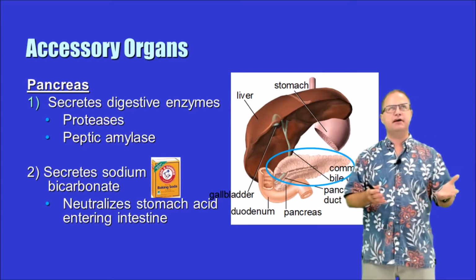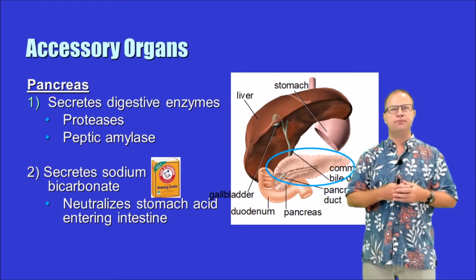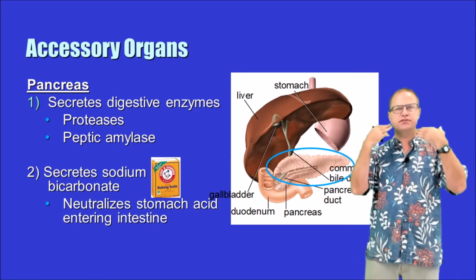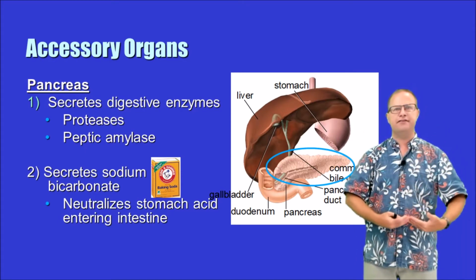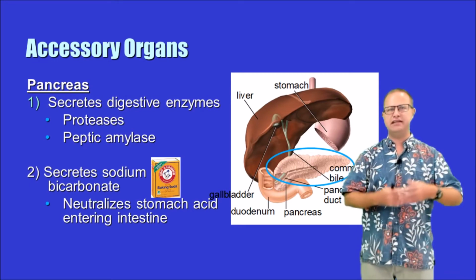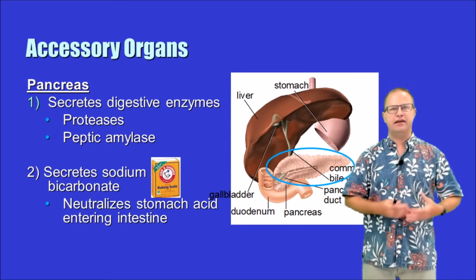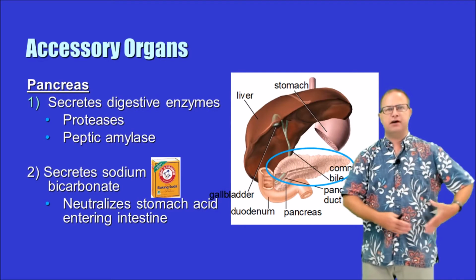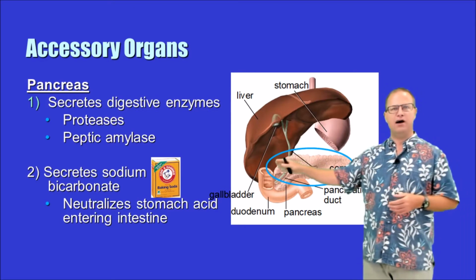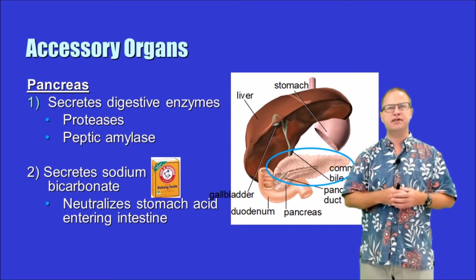Now you might be asking yourself, well, what about the amylase? We already had amylase in the mouth. Why do we need one in the pancreas? Well, think about the pH or acidity in the mouth. It's usually pretty neutral, around 6 or so, but as you swallow that enzyme and the food, it goes to your stomach, which has a pH of around 2 or 3. Now that shift in pH will denature or basically break down that enzyme and it won't work anymore. So we have to provide another enzyme that will work better at the pH that we're in, either in the stomach or in the intestine. So the intestine is actually fairly neutral, and we'll talk about why in just a second, but we've already lost the enzymes that were produced in our mouth, so we have to make new ones, and we make those here in our pancreas.